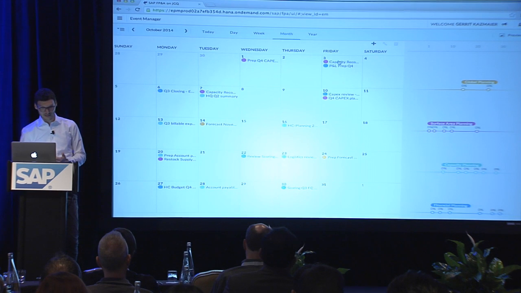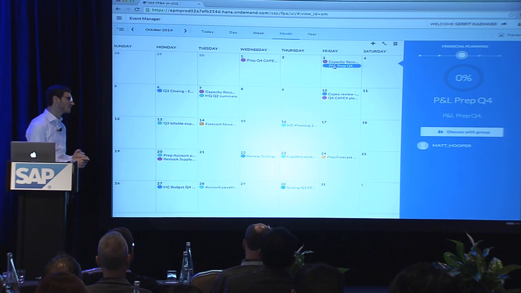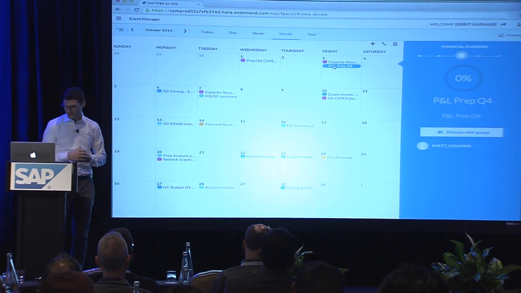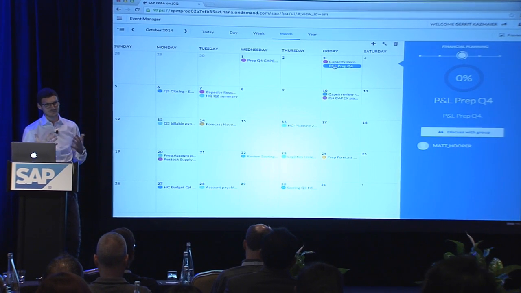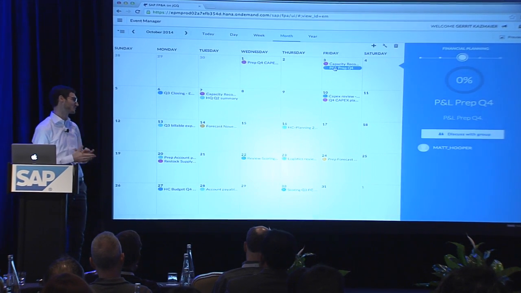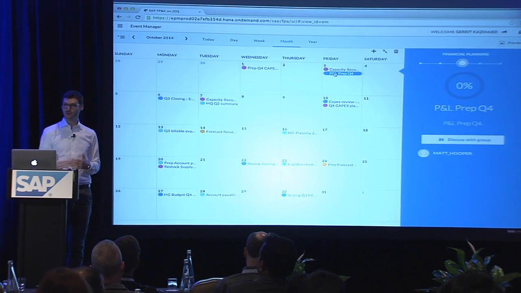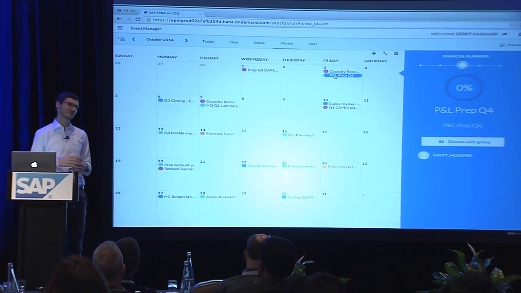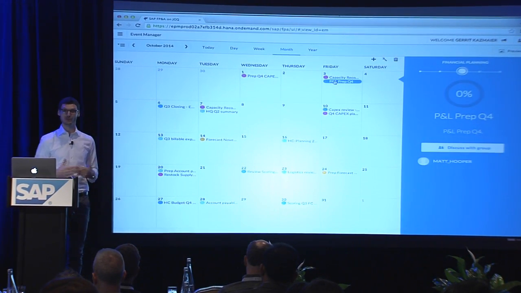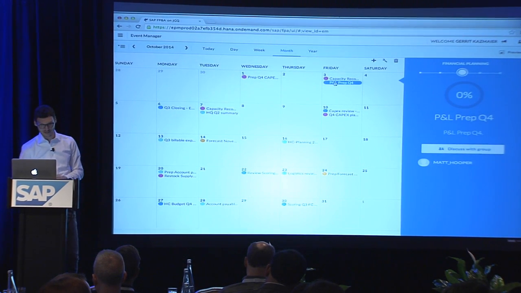And if I select a single one, such as the P&L Q4, I can see what the status is, because all of the participants get an invite to this, and it is not integrated, it is, how would I say, natively built with collaboration into it. So you can send messages to the entire group, you can reach out to individual persons who didn't fulfill their tasks. They can send you artifacts such as version of reports for review or anything else, and you can access it from this single place.